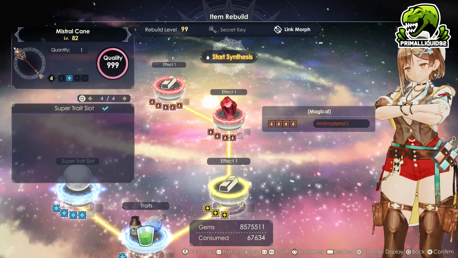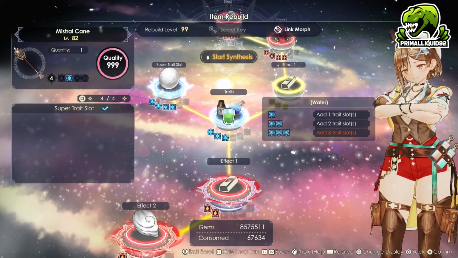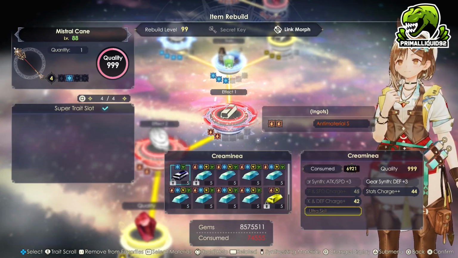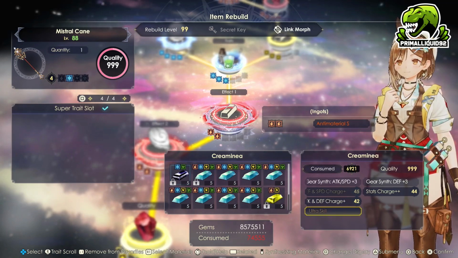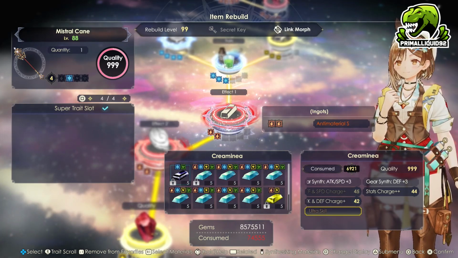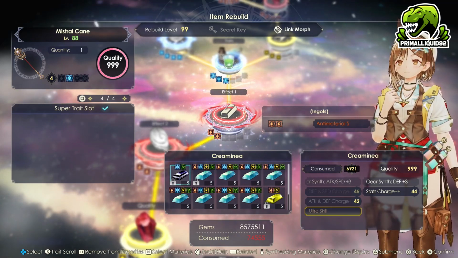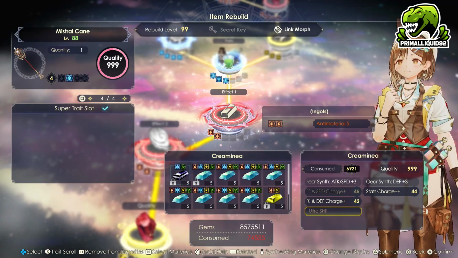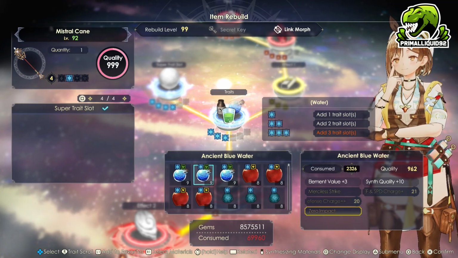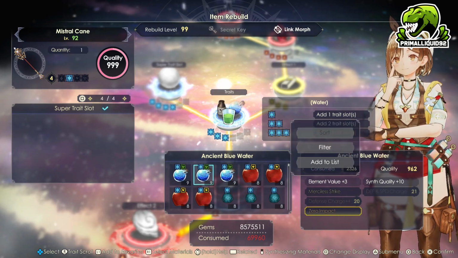We've got all our traits, but now we need a super trait. So super traits only come from a base material, okay? What this means is you can't transfer, for example, I've got Ultra Skill on a Cremonea. We cannot transfer that to another synthesis item, okay? Super traits can only be passed on from a base gathered material. So if I create an ingot with a super trait, I cannot pass that super trait on to anything. But if I was to use, say, this ancient blue water, I could transfer the super trait over. Zero Impact obviously won't, because that is not for a weapon.